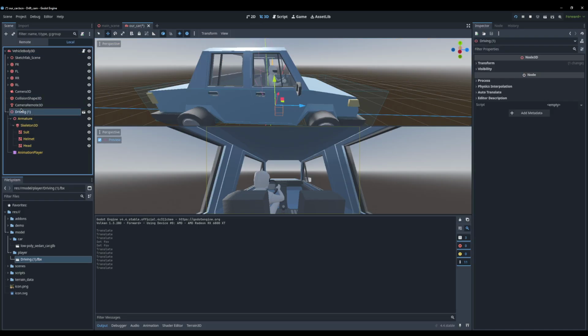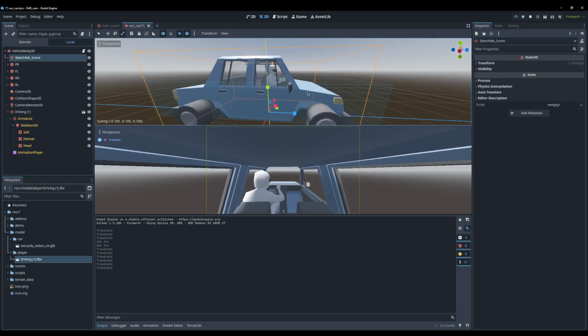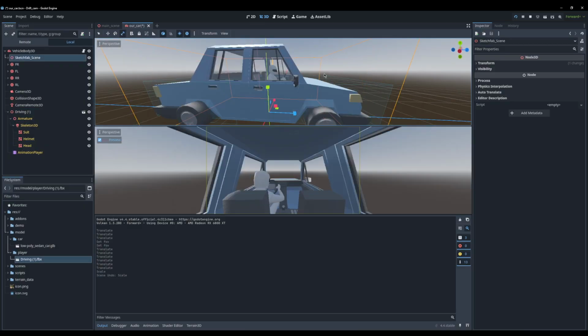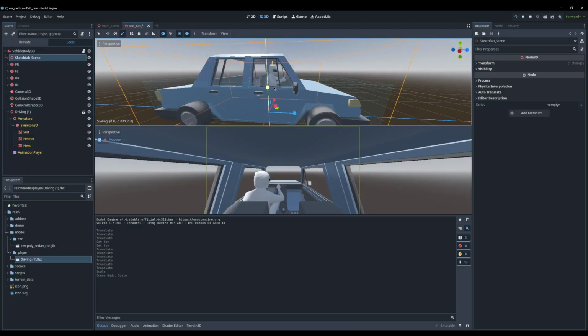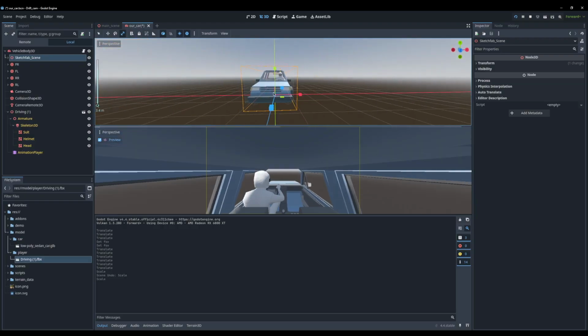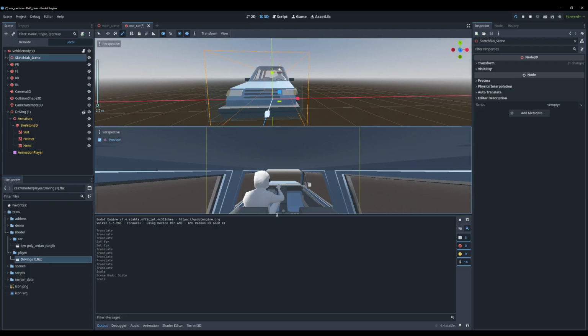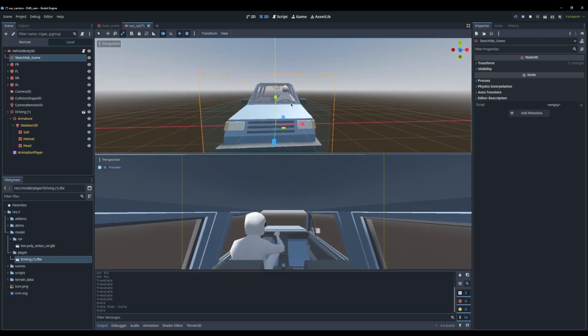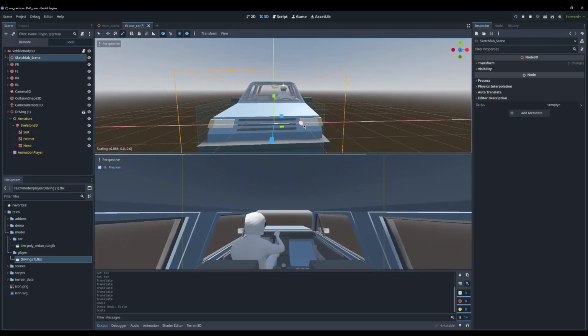I've been told not to do, but I don't really care. I really like those nodes, and eventually they're going to get rid of them, but they haven't gotten rid of them yet, so I'm going to use them for now. So we're going to make this a little bit skinnier. We're going to try and get the proportions a little bit more true to life. Let's get rid of that debug thing.